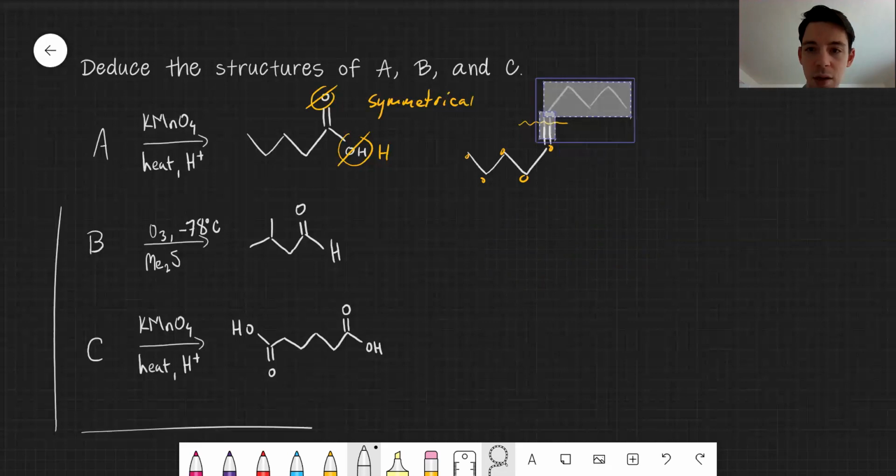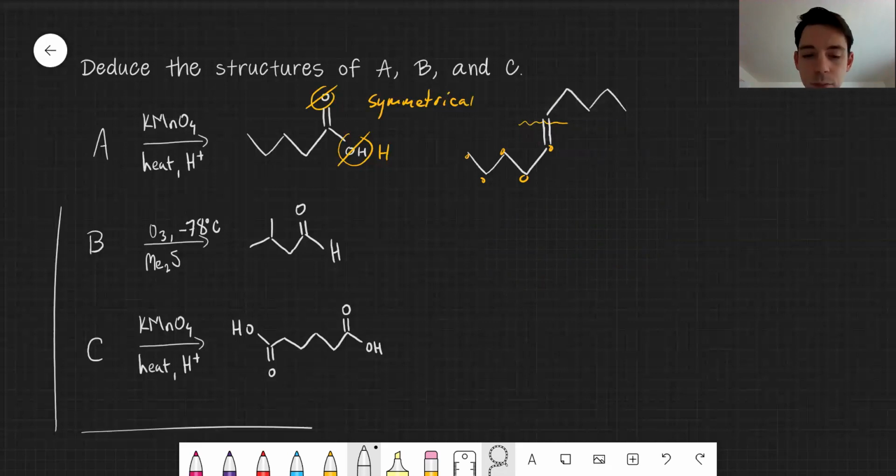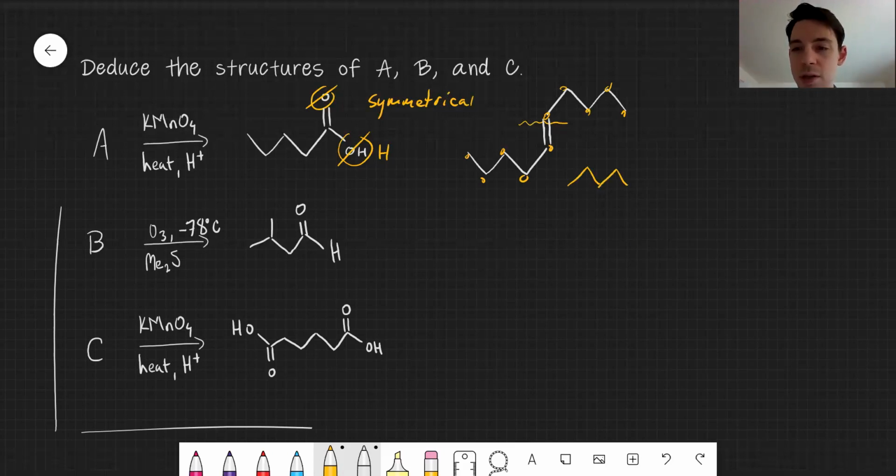So we can see that if that's where the double bond was cleaved, this would have been our original molecule. I like to draw it a little neater after I figure out my final molecule, but counting up the carbons, this comes out to be 10 carbons with a double bond between carbon 5 and 6. 1, 2, 3, 4, 5, 6, 7, 8, 9, 10. This is going to be some kind of decane, with the double bond in the middle. 1, 2, 3, 4, 5. So I've got 5-decene. Whether I have it drawn as cis or trans doesn't really matter.